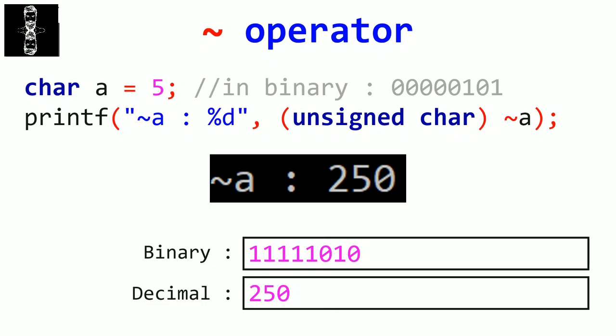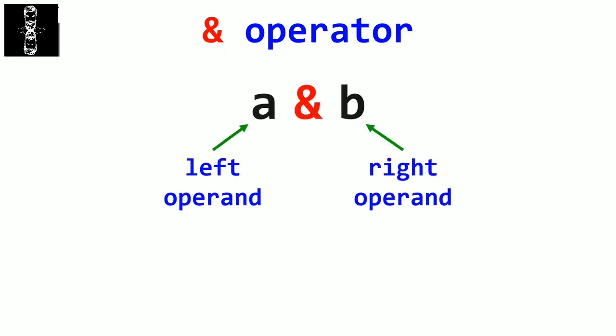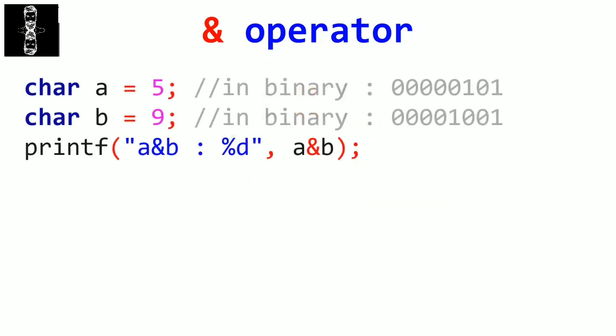Second bitwise operator is the bitwise AND. It's represented by a single ampersand, not like the logical AND. This one is a binary operator, and this operator outputs for each bit 1 if the bit of both operands is 1 and 0 otherwise, and it returns the result. So for example, if we use it with our variables a and b, it will check bit by bit and it writes 1 if the bit of a and the bit of b are 1 at that place. Otherwise it writes 0, as you can see with this animation.